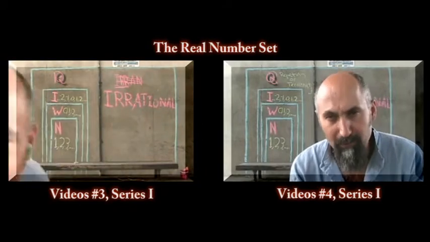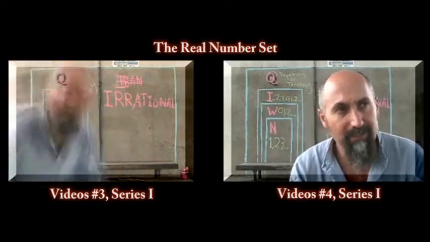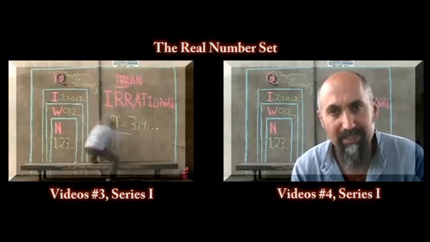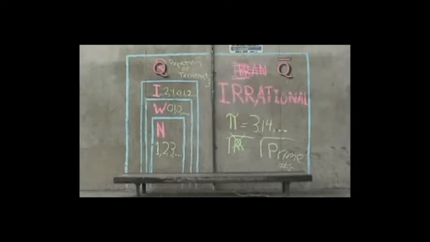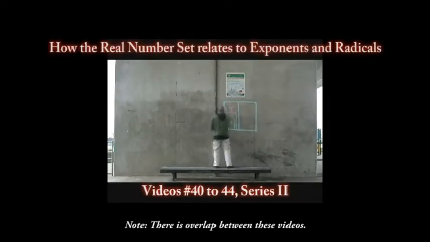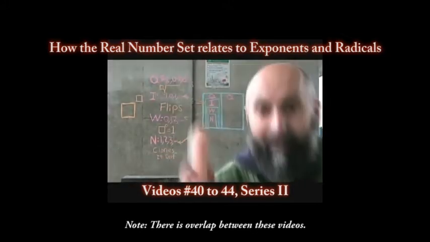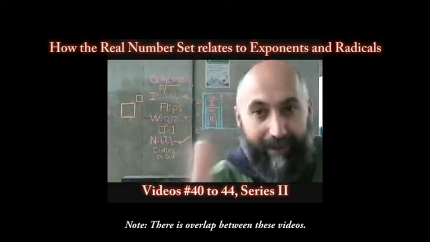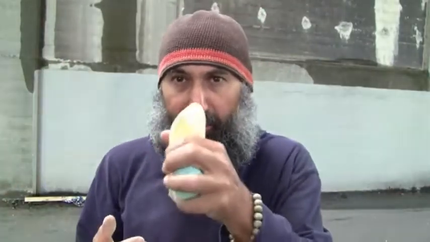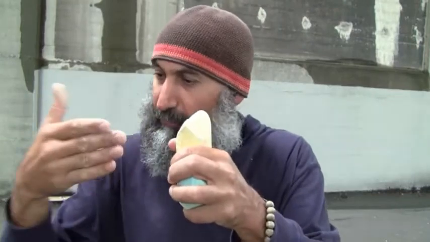And the real number set, as you recall, it was talking about the natural numbers, which was just the counting numbers, going 1, 2, 3, all the way up to infinity, counting forever and ever. And then from there, we were able to define the number 0. And by being able to do that, we created a whole new category called the whole number set, right? Which basically took the natural numbers and included 0 and called that another set, the whole numbers, right? From there, we moved on to the integers, which was basically using 0 as a pivot and reflecting the natural numbers into the negative realm.